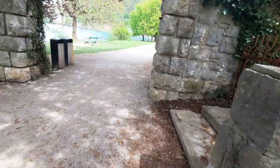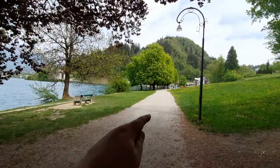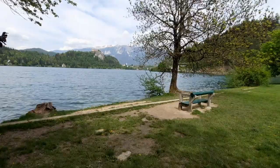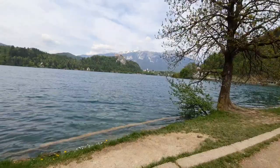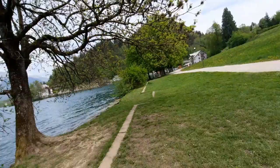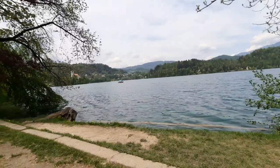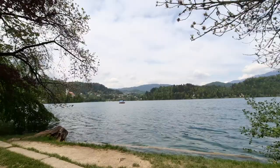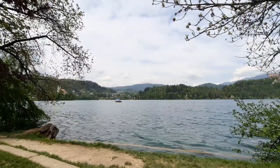So, the boats usually leave also from this place over here. There you can rent a boat to take you to the island as well. And here, nice picture taking moment for the castle. My savior for the next 5 minutes. Oh, it's very low. And there, the full boat. Now that guy has got it hard, but it will be beneficial for him, you know. The more people he gets on the boat, the more money he gets. So, of course, he wants to have a full boat.